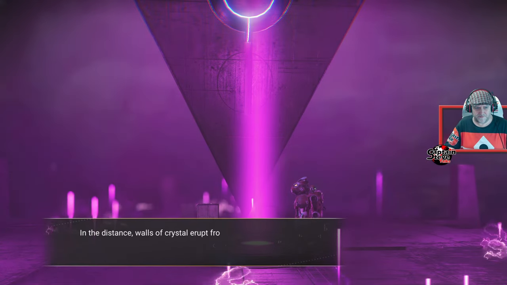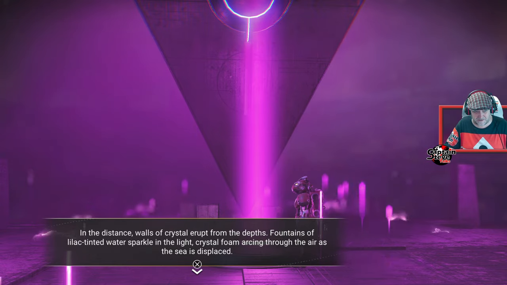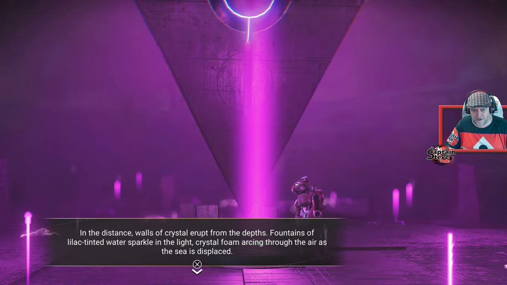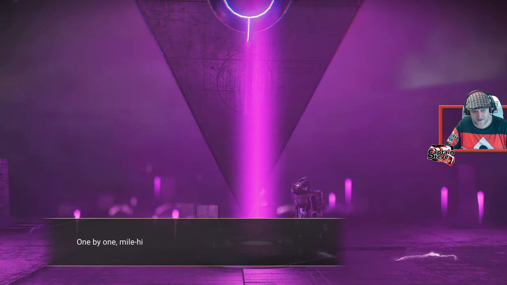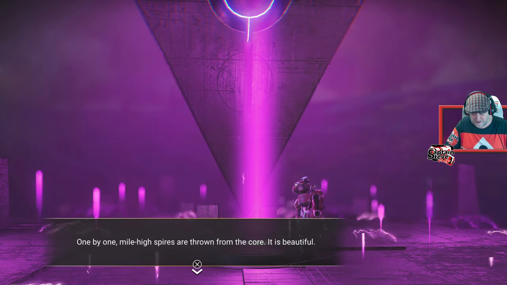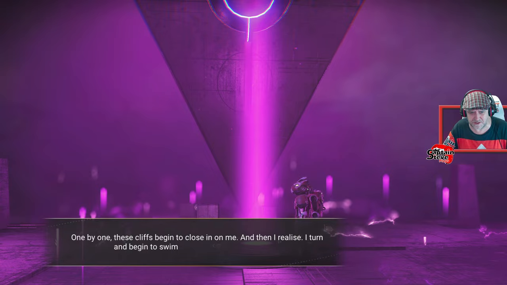Swim, I guess. In the distance, walls of crystal erupt from the depths. Fountains of lilac-tinted water sparkle into the light, crystal foam arcing through the air as the sea is displaced. One by one, mile-high spires are thrown from the core. It is beautiful! One by one, these cliffs begin to close in on me.